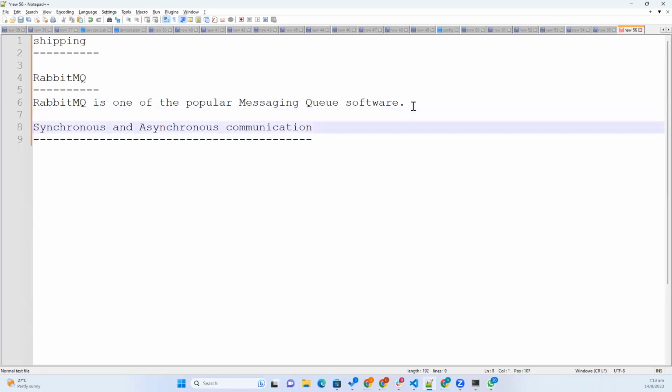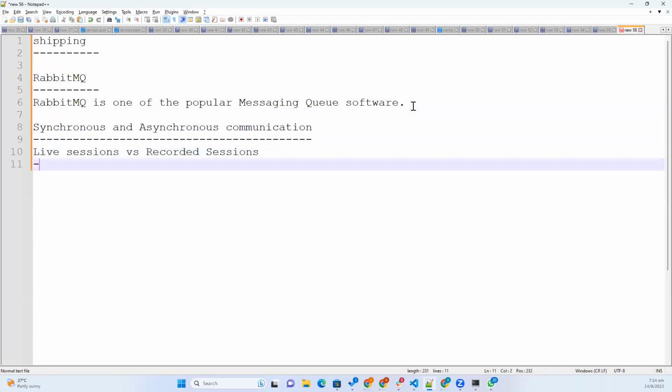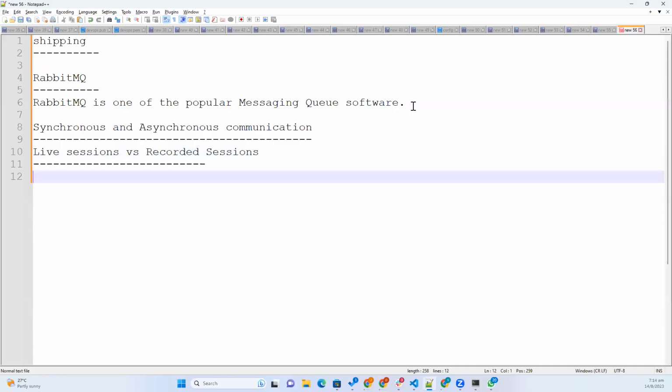Let's take an example. Now we are going on live sessions. Live sessions versus recorded sessions. So what are the live sessions? Now we are taking the Join DevOps live sessions. Here, what is the advantage? Immediate feedback.